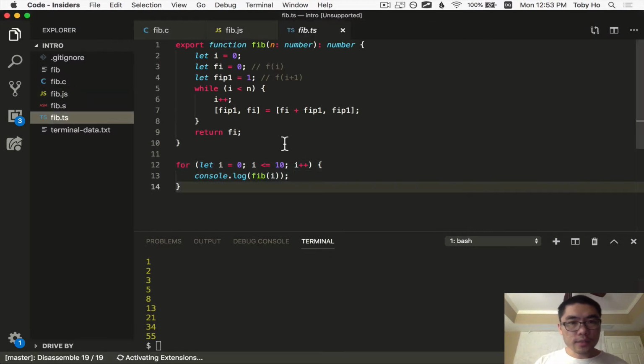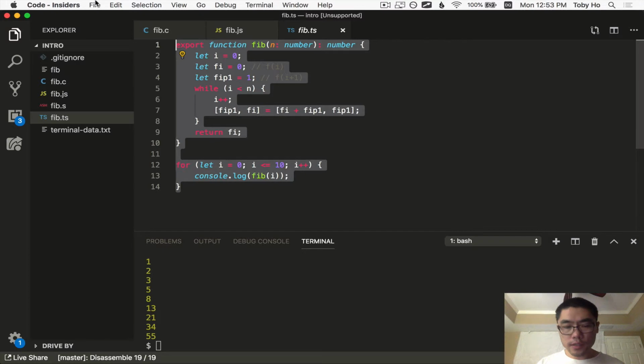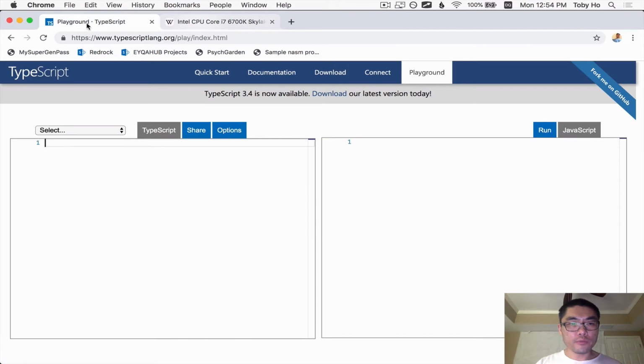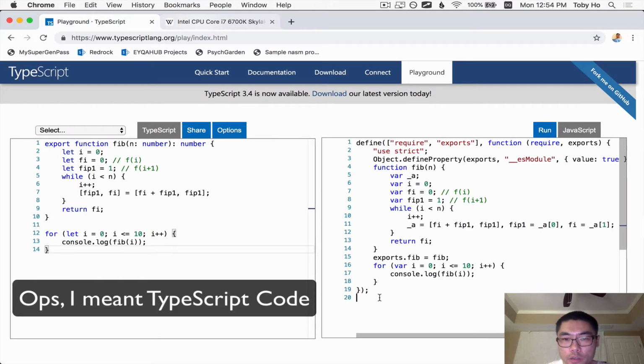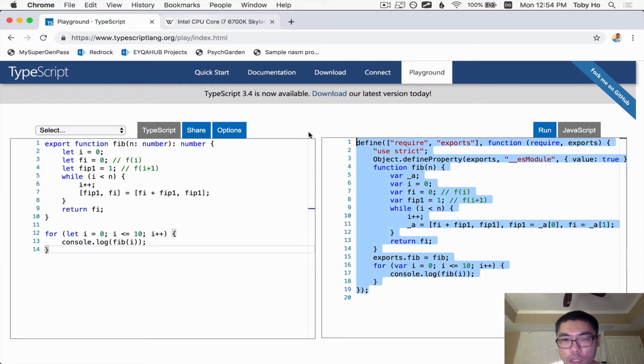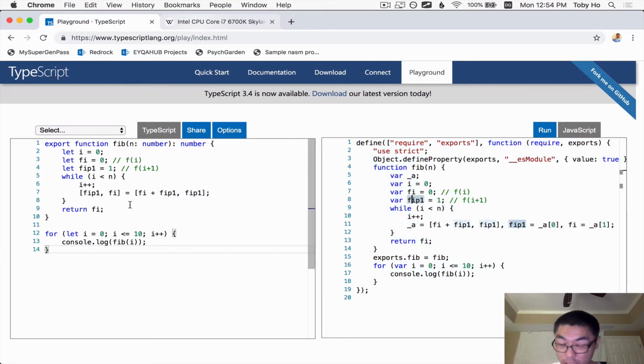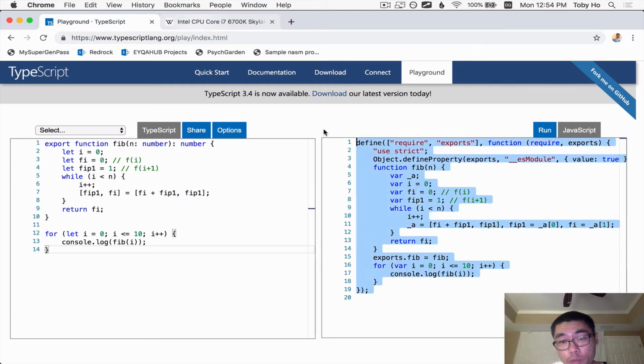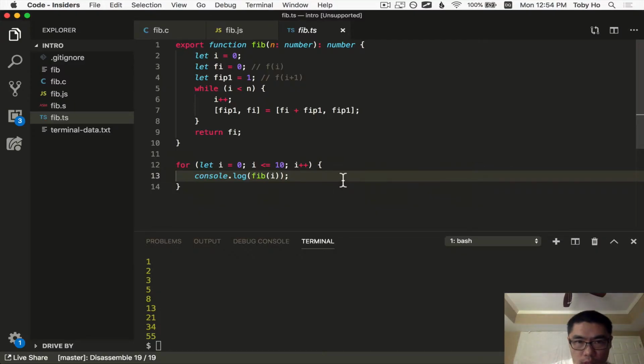So this is the same program written in TypeScript. It looks mostly like JavaScript because it's meant to do that. And if you go to the TypeScript playground, you can put in TypeScript code, and then it'll immediately produce the equivalent JavaScript code, which still looks mostly the same as the left-hand side here. And then this JavaScript code will simply get executed in the web browser, which is what makes everything work. And you didn't have to implement the web browser yourself because there are perfectly good web browsers out there available for free.